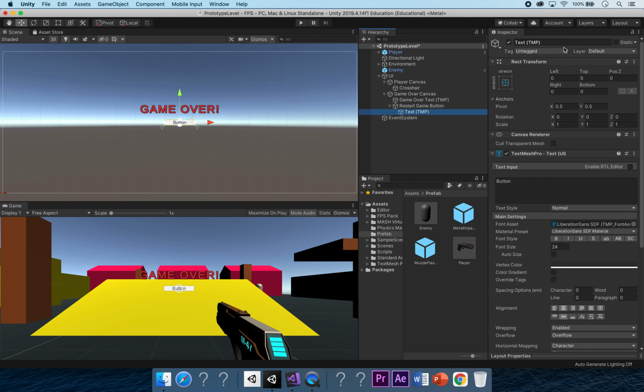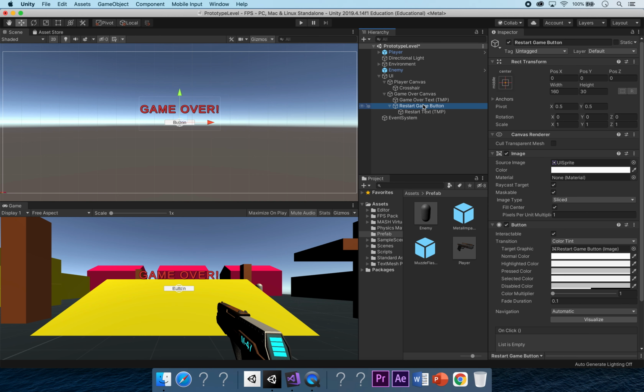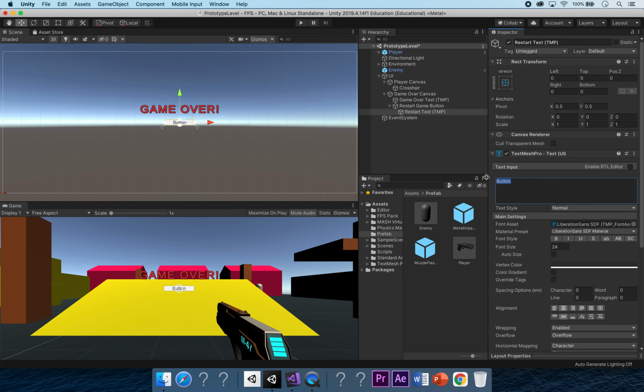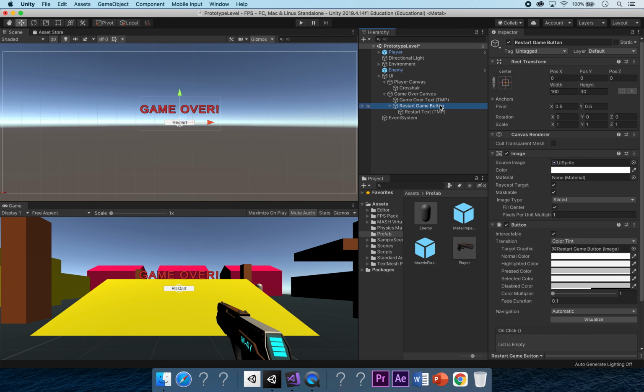Restart game button, and then we can call this restart text. Lovely. So let's go to, that button's fine. I might make it a little bigger in a second, but I'm just going to quickly type in the text, making sure I can spell restart.